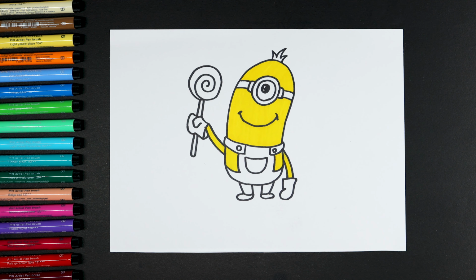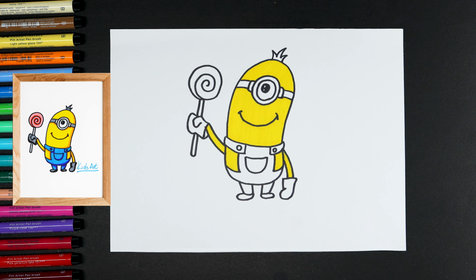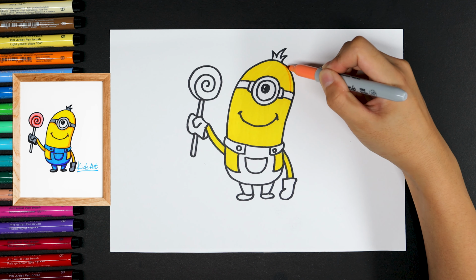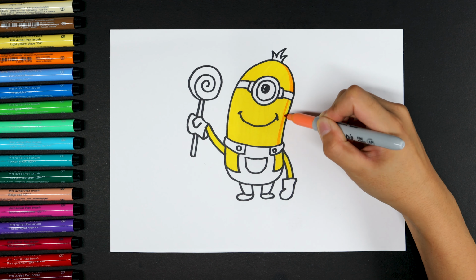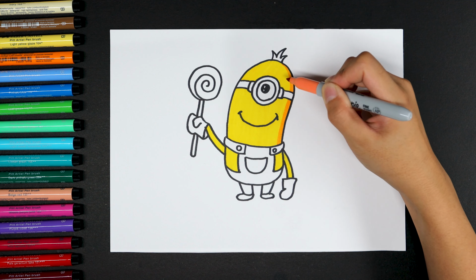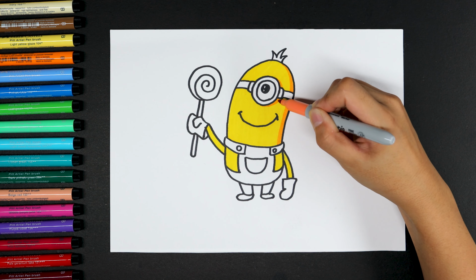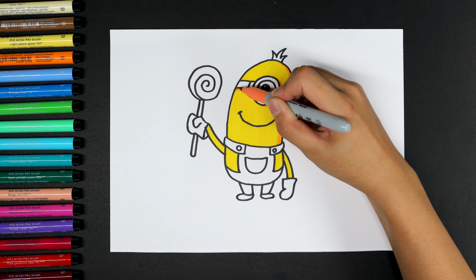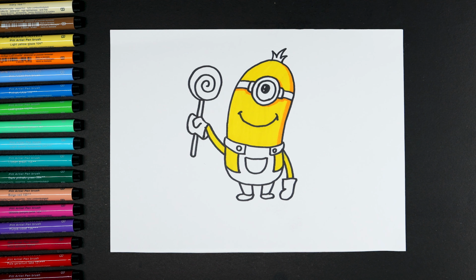Really good, guys! We finished the first layer of yellow, then we're going to use orange to draw the dark side, which will make it look more 3D. Follow his head shape. We can draw the line first and then color on the right side. Also, around his eye, it has shades as well. Under the tape, we can see it looks like a cast shadow.